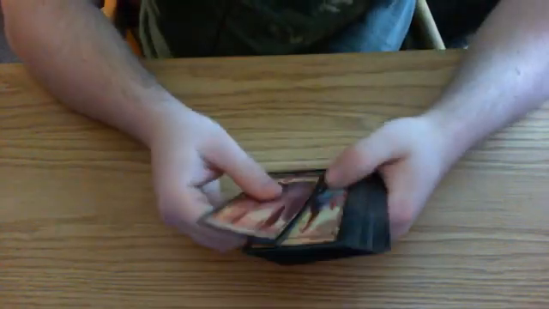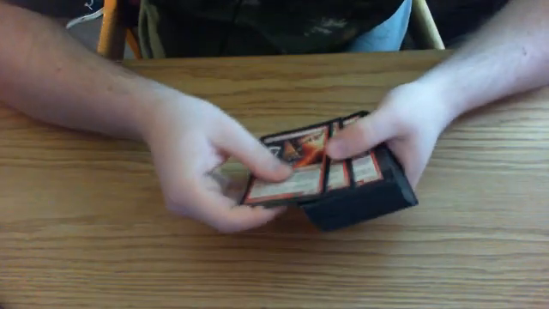So first off, I have 21 lands, all full art because I'm a full art junkie. I love it. So 21, and then to the deck, the creatures. I have 2 Goblin Arsonist, great card. 1 mana, 1/1, blows up, does another one.